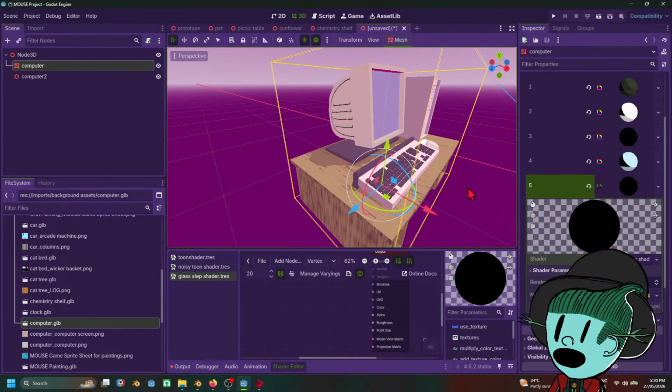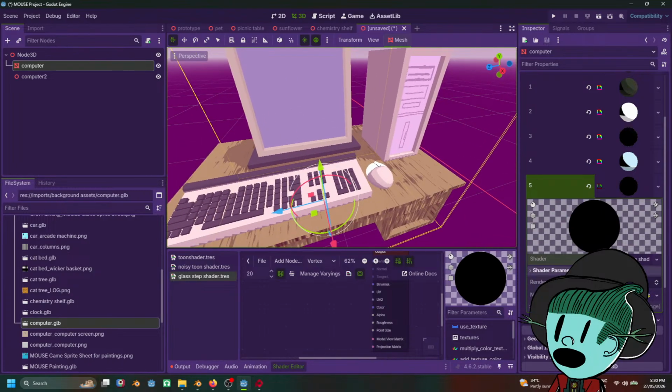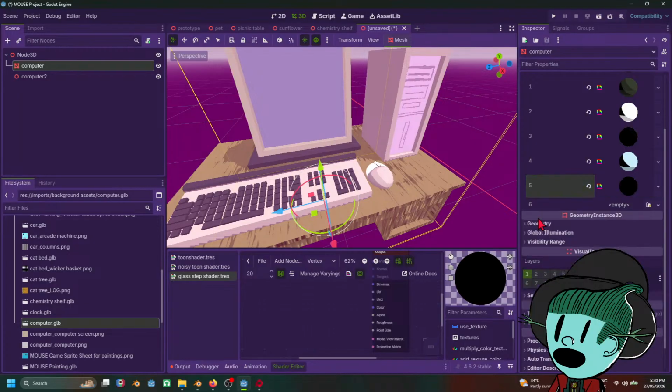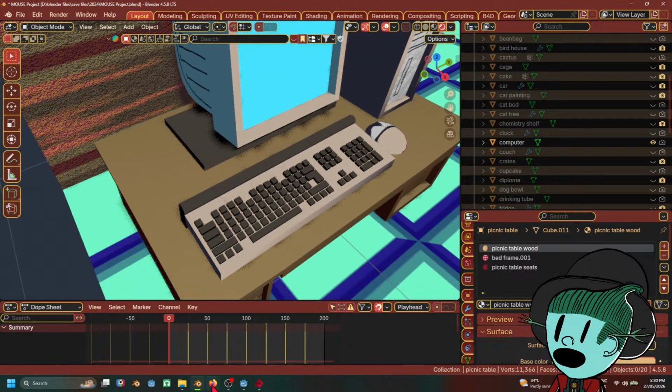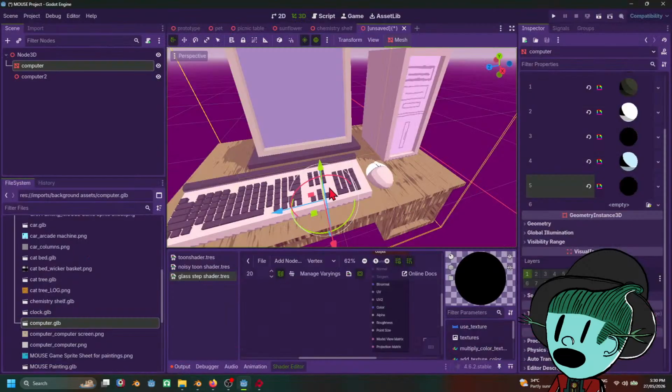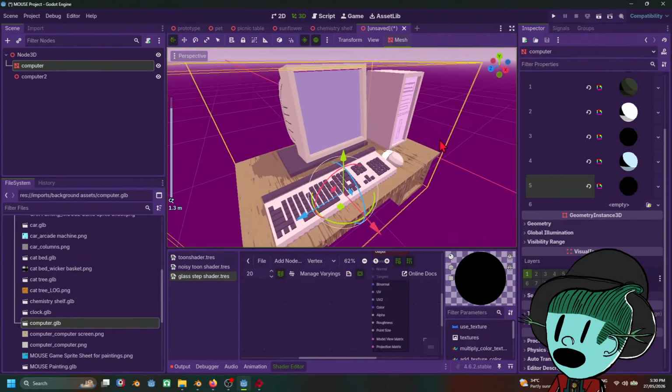Actually not bad. Okay, I'll leave it at that default for now. It looks 1:1 to exactly how it looks in Blender here, with a little bit of a tinge of purple because the scene is purple here.